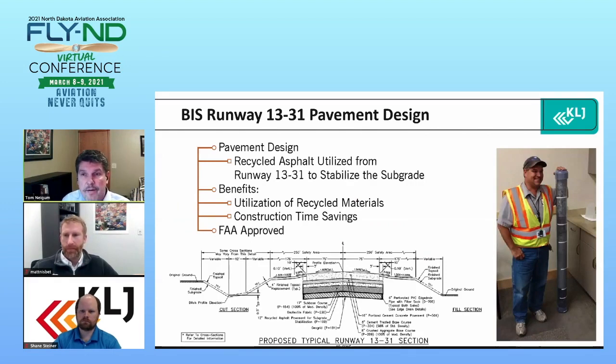So what we did is we had about, rough numbers, 80,000 cubic yards of asphalt millings that was coming off runway 13/31, and thought it would be a really good idea to reutilize that material. So what we did is the bottom layer, instead of going down 47 inches, we went down 59 inches. So essentially 5 feet in the ground. We started with a material called GeoGrid. And then on top of the GeoGrid, we actually put a foot or 12-inch thick millings. So instead of doing the scarify, moisture condition, and recompaction of that 12 inches, we actually used the millings to stabilize that area.